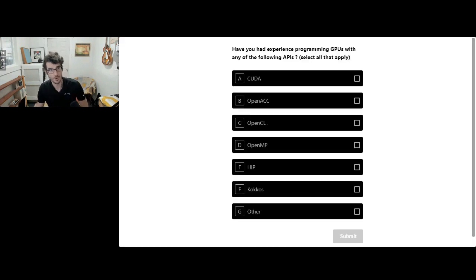I am going to bring up a poll. So everyone, you're going to see this pop up in just a second. Some of you may have already seen this question, but I am just going to try to get the baseline, see if we've got any updated answers from some of you. Have you had experience programming GPUs with any of the following APIs? You're going to be prompted to select all that apply. You shouldn't be limited there. So click the ones that you are familiar with. If you haven't used it, go ahead and ignore it.